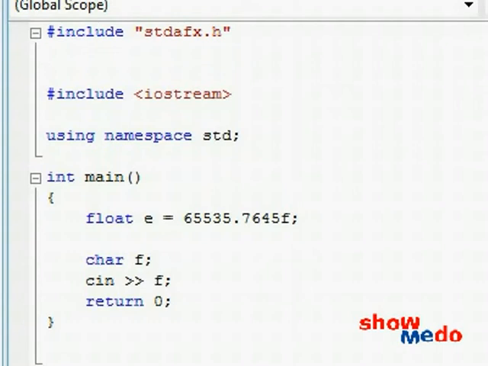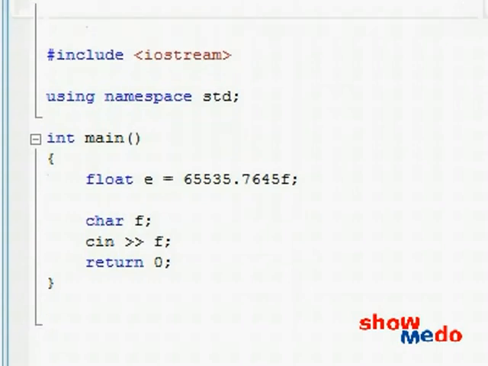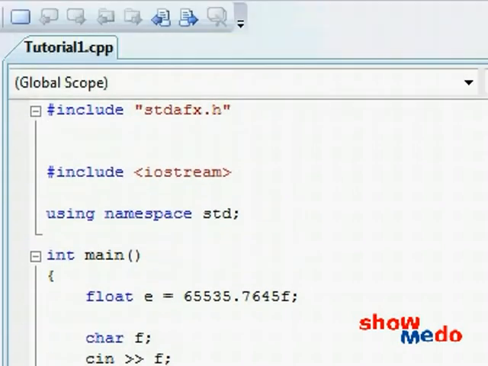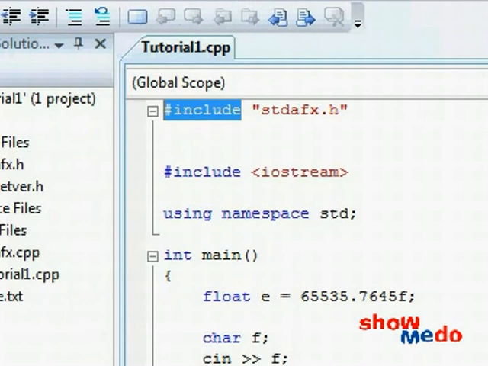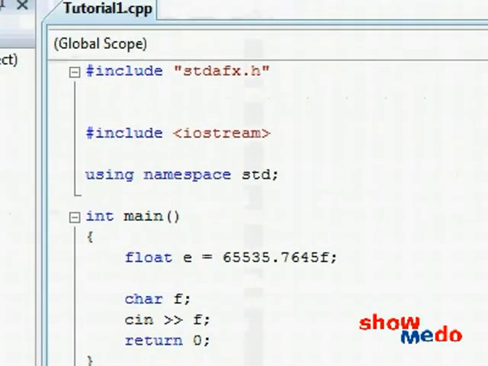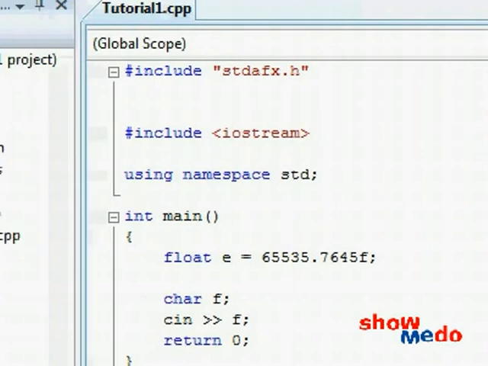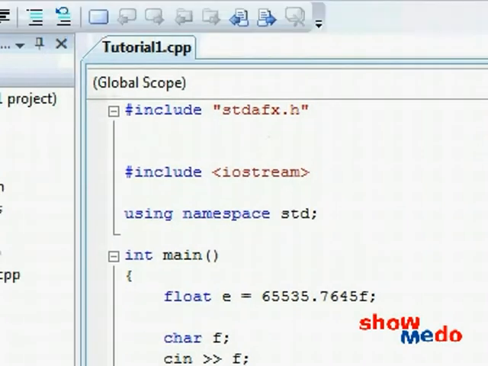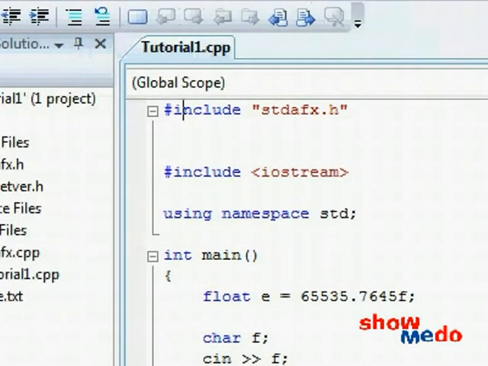So one way of giving the compiler instructions is by using what are called preprocessor commands. The preprocessor is a step in the compiling process which will run through all of your source code and included header files, and it will look for any command beginning at the beginning of a line with a pound symbol. So these are not instructions which the actual program will do when the program is running.